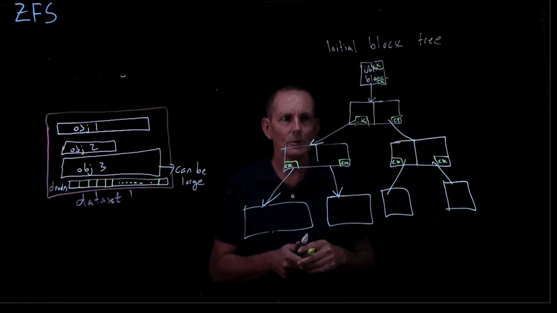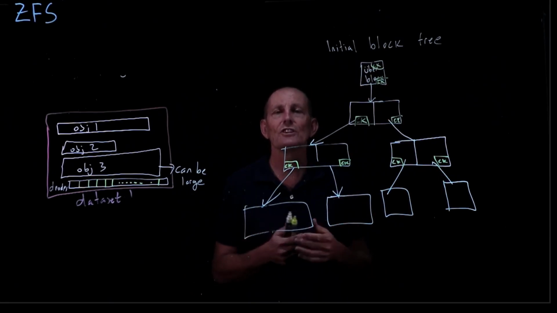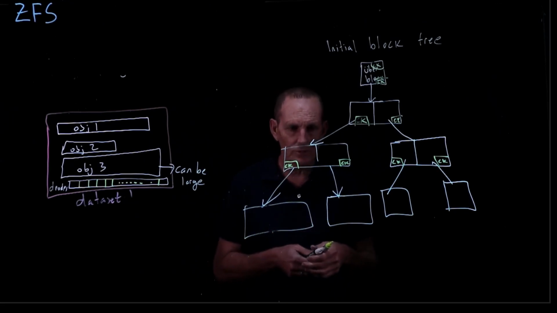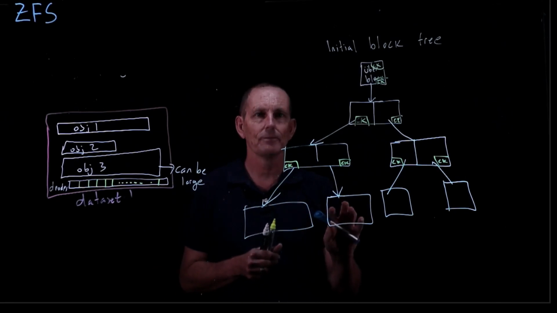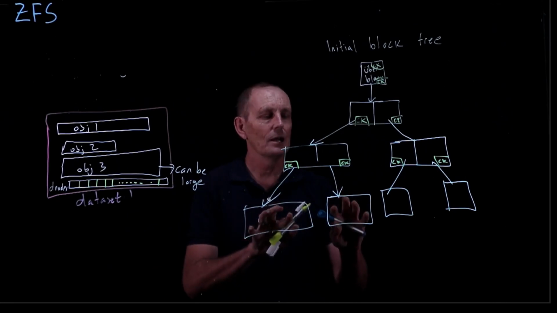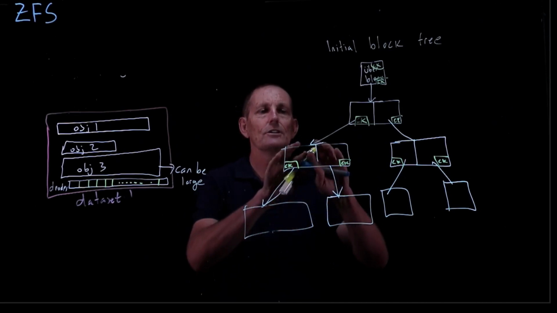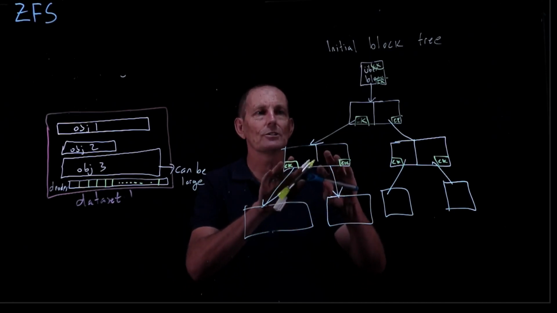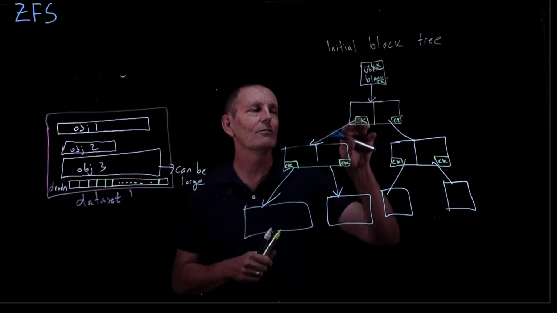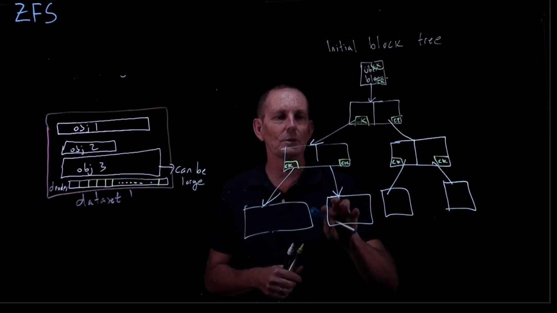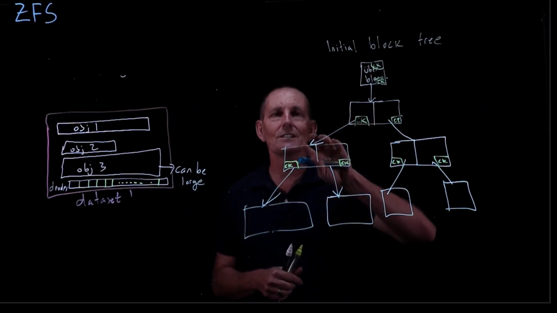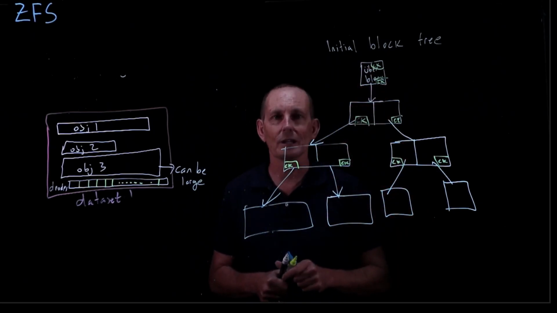All right. So what's going to happen if we need to change a block? While we're at it, we'll change a couple blocks. So let's say we change 2 blocks. If we change these 2 blocks, that's going to also force us to change this block because the checksums will change. If we change this block, that's going to force us to change this block, and that's going to force us to change this block. So changing these 2 blocks also forces us to change any parents of those blocks until we get up to the root. Fine. How are we going to do that?